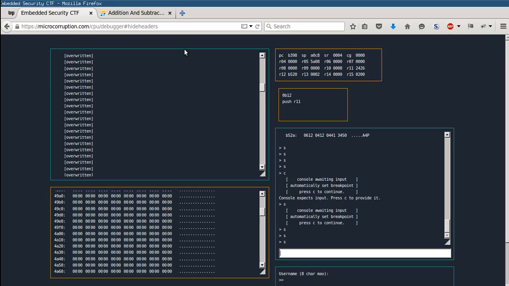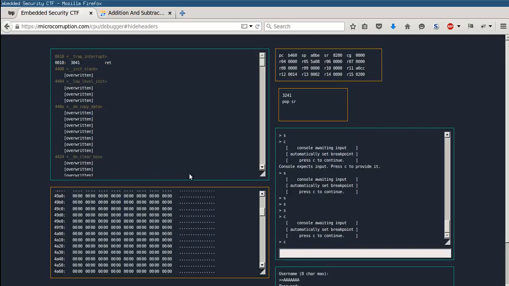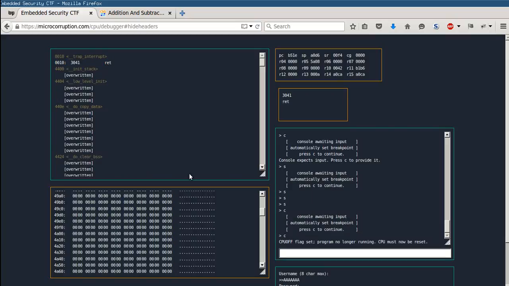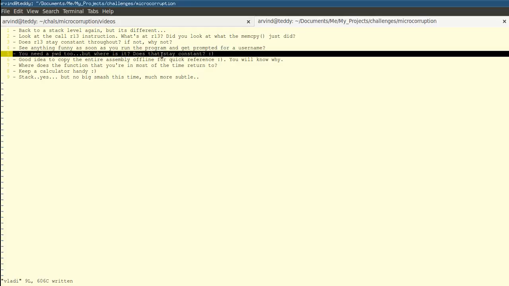It prompts for a username, and remember you also need a password. Now whatever you type into username here is displayed on the screen. You also need a password here. Let's enter a password. If you exit, nothing seems to happen. There's a couple of hints that I'd like to give you at this point of time.